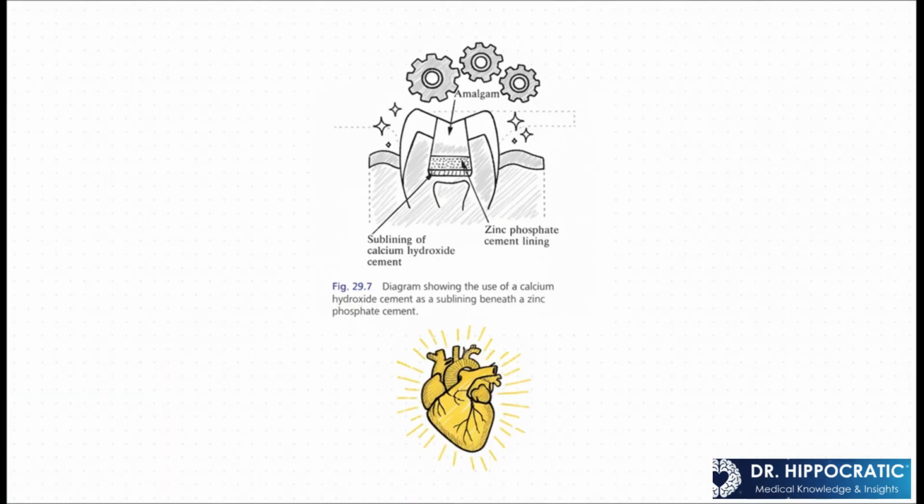And this diagram? It lays it all out beautifully. You can see all the layers perfectly. Right there at the bottom, protecting that super important pulp tissue, is our sublining of calcium hydroxide. Above it, you've got the stronger support layer, and then the final amalgam filling sits right on top, bringing the tooth back to its original shape and function.